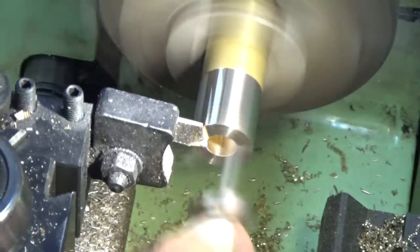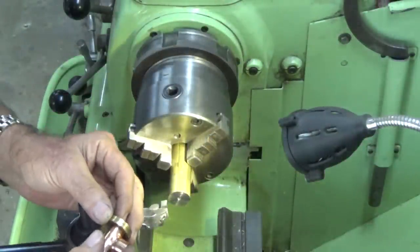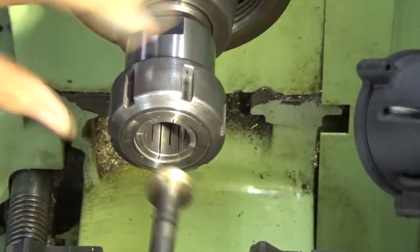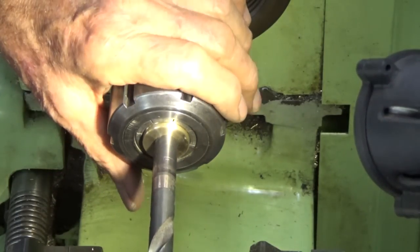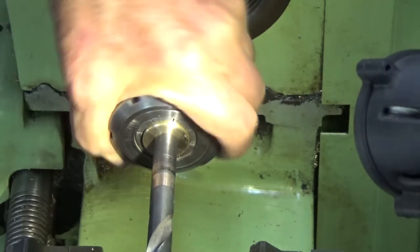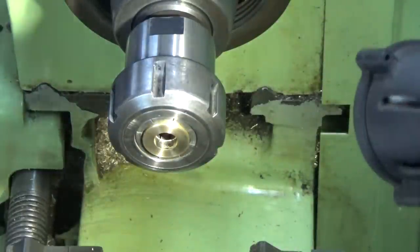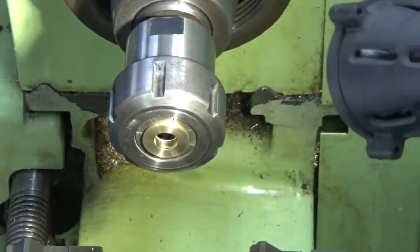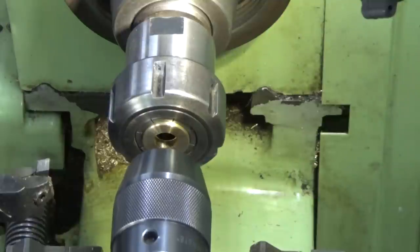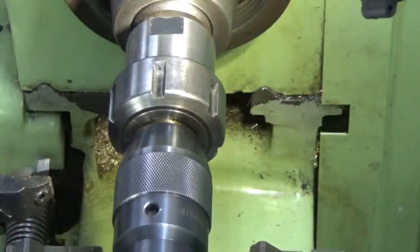It won't take me long because I've got into the flow of it and I can get them done fairly quickly. So to do the boring on these flanges, I'm just going to put it in the ER40 chuck, just leave it protruding slightly. And there's no guarantee that's running dead true. So I'm going to use the tailstock just to push it in. So I've got the jaws on my drill chuck extended just far enough to bear on the face of that part.